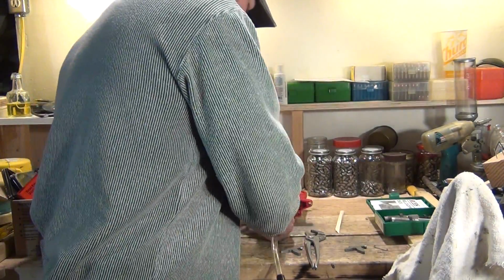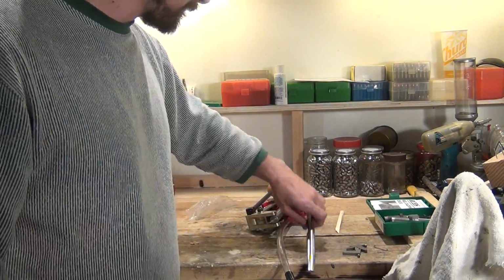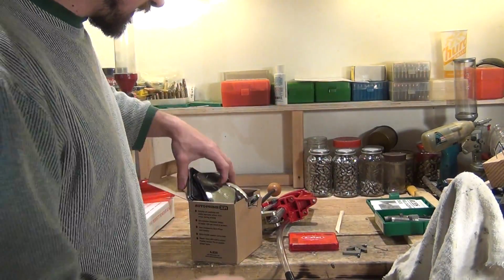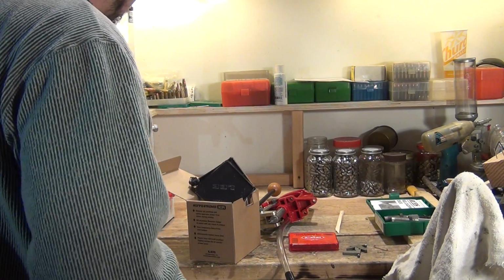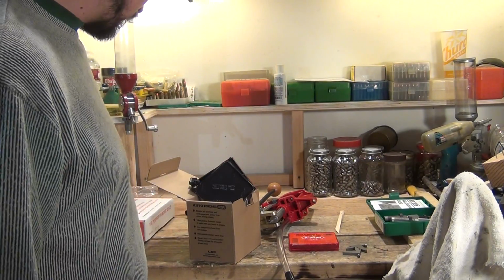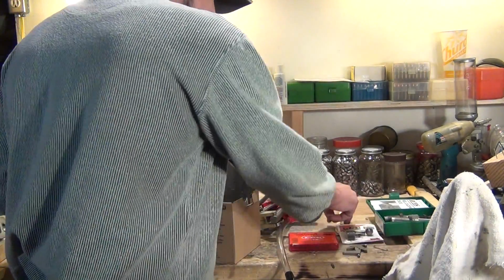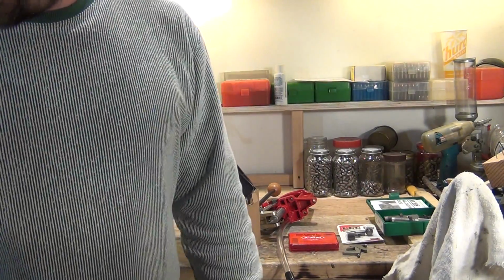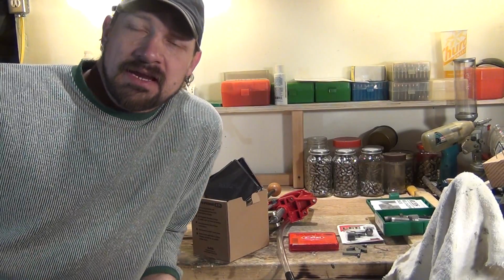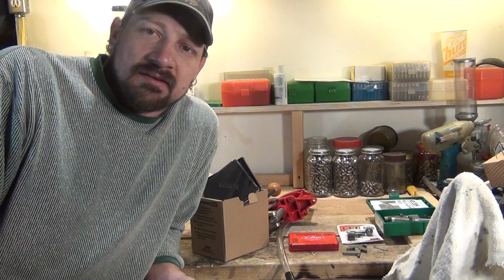So that's a little bit about the unboxing of the Lee Challenger reloading kit. Again, here's a look at everything that you get in the kit. Generally these kits run a little bit about $100 or so, a little more, give or take a few dollars, depending on what time of the year you buy it, where you buy it at, because sometimes I've found that the day after Thanksgiving is a good day to buy these kind of things because you get good prices.